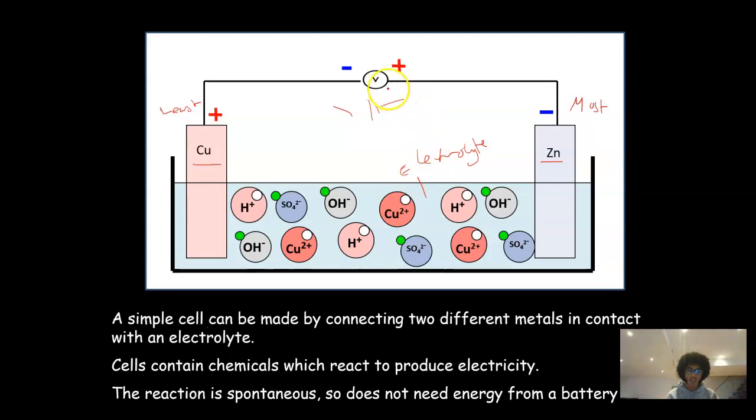Instead of having a cell or a battery, you can see that I've got a voltmeter here. You tend to do that in experiments when you do this in the lab, and then you can see the difference in voltage between two different metals, which is quite interesting, and that's kind of what you pursue when you do A-level. All right, so that's what it is. Now, we're going to focus on the two different electrodes, the zinc and copper one, just to understand what's going on at each one.